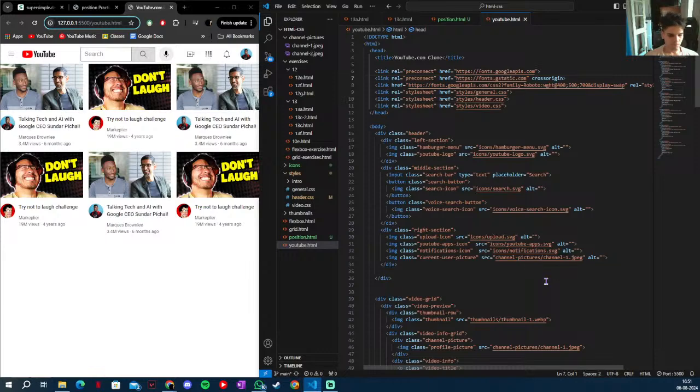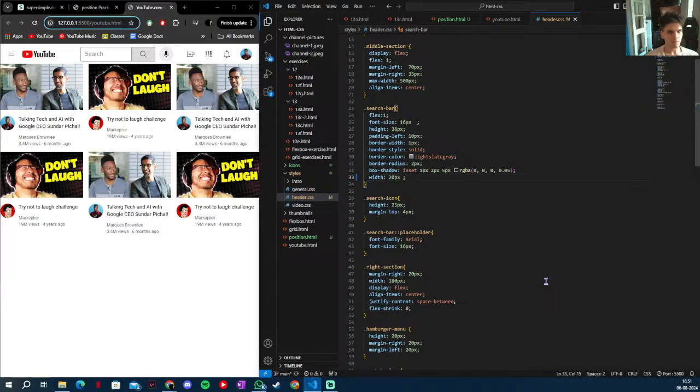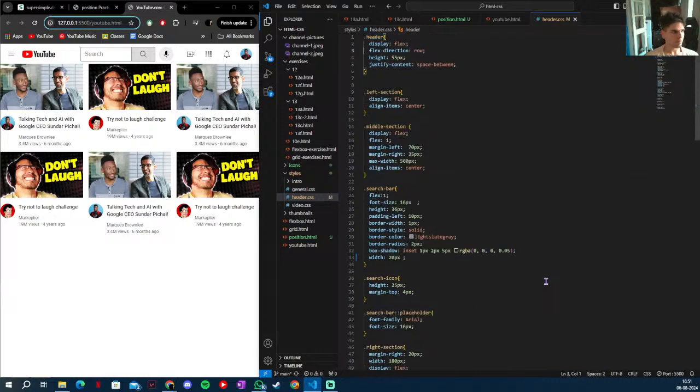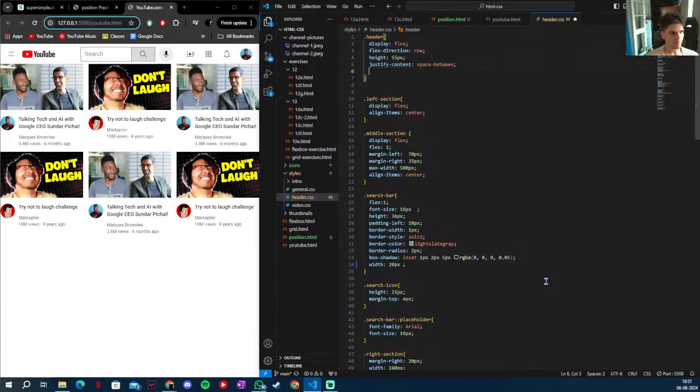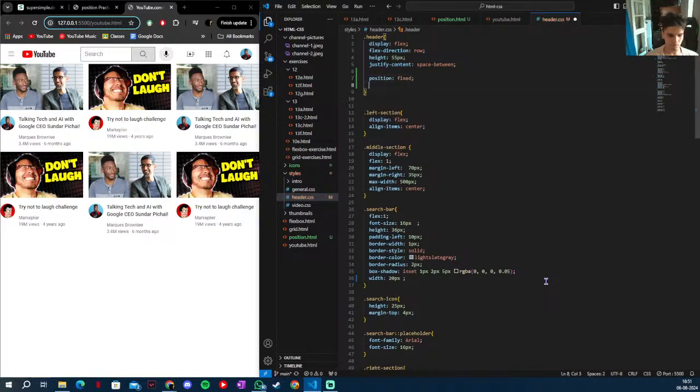We're going to set a style of position fixed. And remember, to move this, we're going to use top, left, bottom, and right. So top, we want our header to stick to the top of the page. We're going to set that to 0. We want our header 0 pixels from the left, so on the left edge of the page, and also 0 pixels from the right. And finally, we're going to set a height, so we already have it up here. So let's save it and see how it looks.